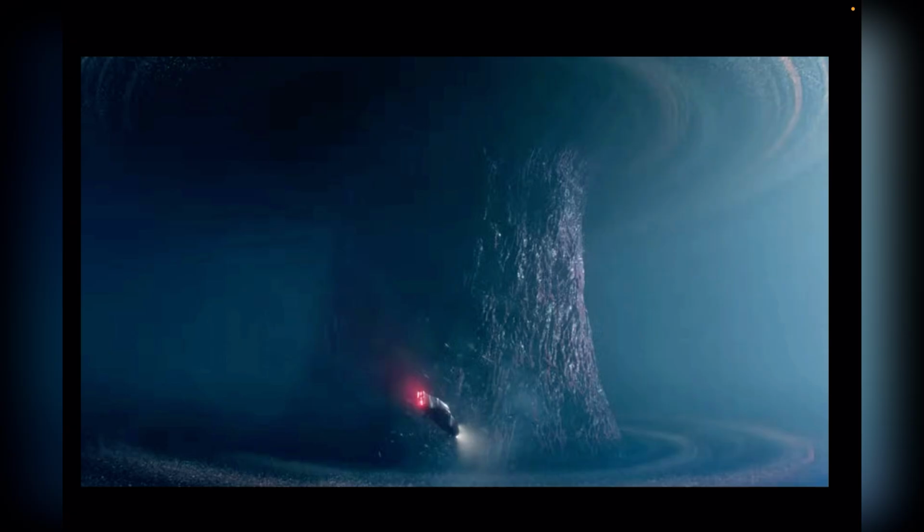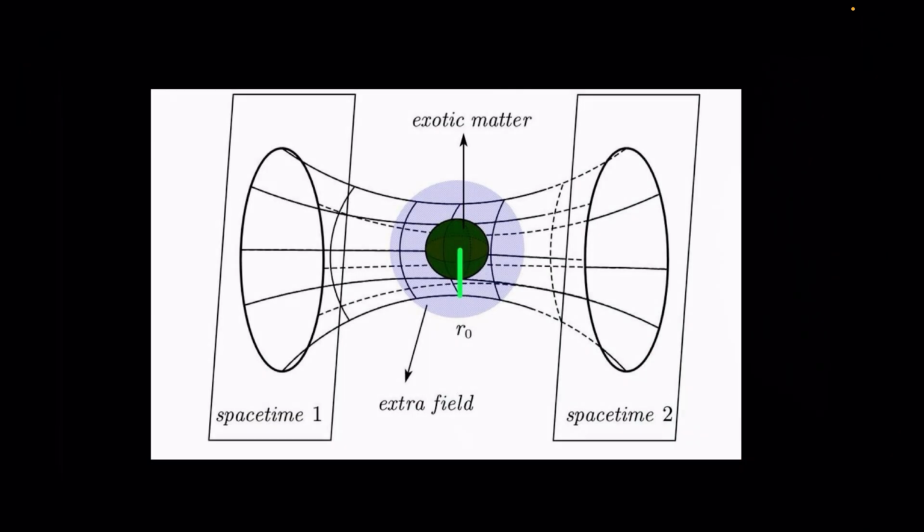And this is where exotic matter comes in, because exotic matter would push space-time outward. It would counter gravity's inward pull, prevent the tunnel from collapsing, and hold the wormhole open to remain stable. So in simple terms, gravity tries to close the wormhole, but exotic matter acts like a support structure that pushes back. And this balance is what allows a wormhole to stay open instead of snapping shut.